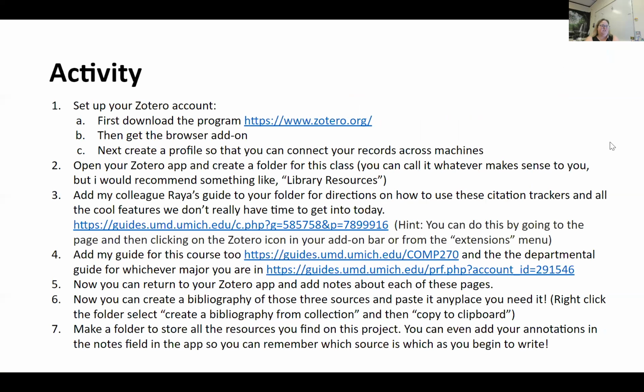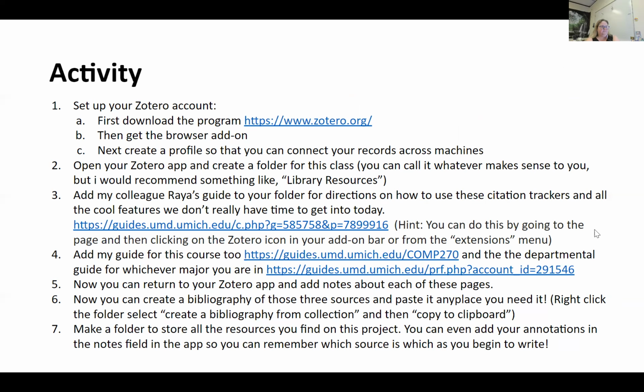Here are some directions to walk through to set up your Zotero account. The first thing you need to do is download it onto your machine and get the browser add-on. Then you need to create a profile, which will allow you to connect your records across your machines. If you open the app, you can create folders and organize the resources that you saved there in whatever manner works for you.